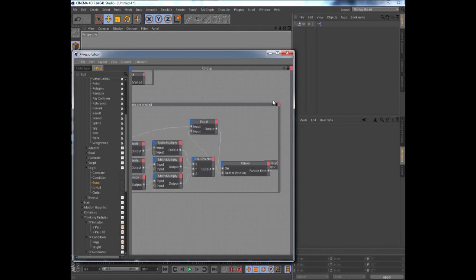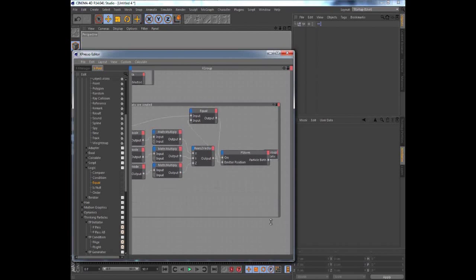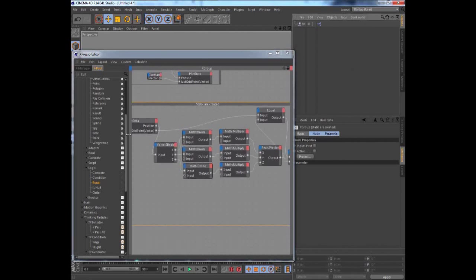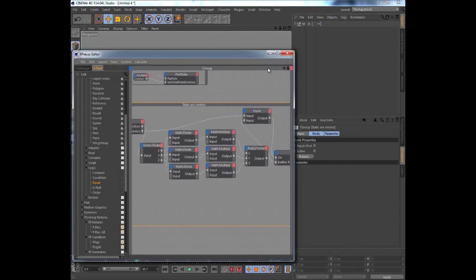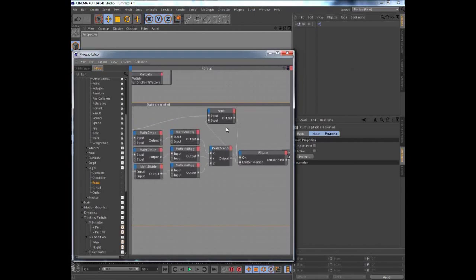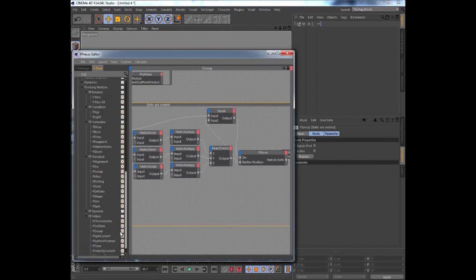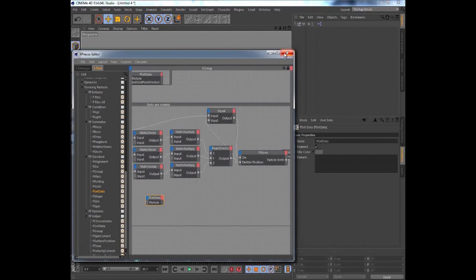At the same time, when a new particle is born at that position, we need to set this vector again to that position so that it's updated. We do that with set data. Put it over here.